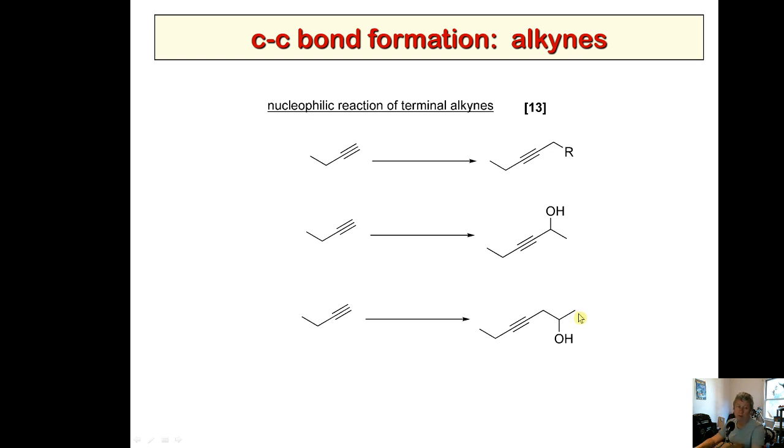Alkynes are great ways to make CC bonds. We learned that early in the course, that you could rip off the proton, because the terminal proton of an alkyne is kind of acidic. I forgot the pKa, 20, 25-ish, maybe 30, I don't remember. But the point is that it is accessible to a base. So a base can take off the proton, and then you can attack an electrophile and make an alkyne like this, yeah? The other thing you can do is rip off the proton and then attack something else.